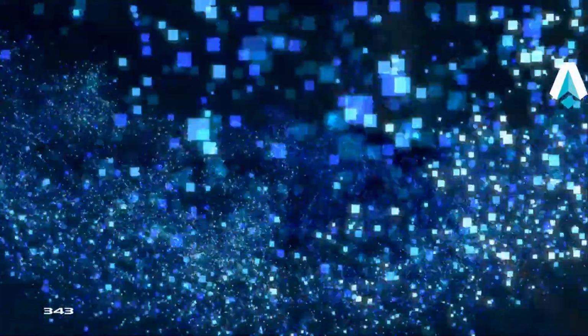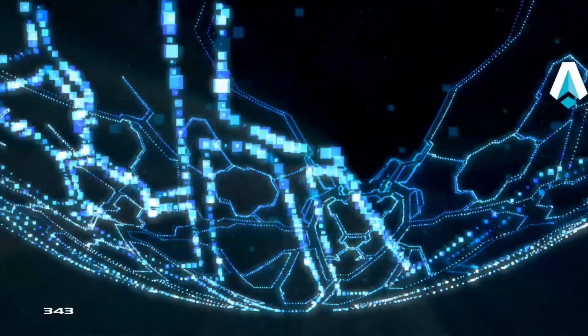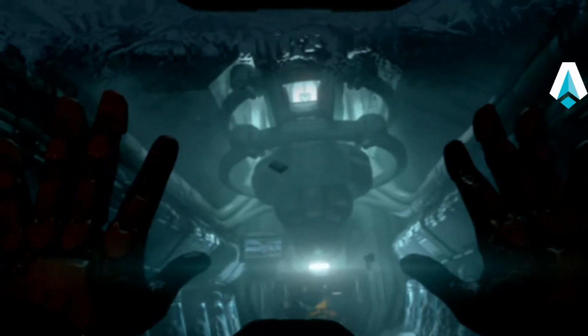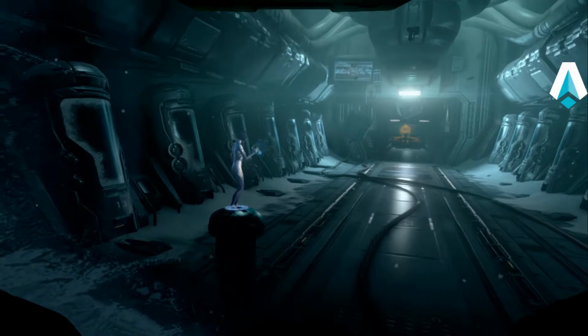And here we go, starting off. As in all cases in Dawn, after we get through the 343 stuff here, setting the mission up, let's get the opening cutscene, and the Chief is coming out of cryo sleep. He's in the cryo chamber. Cortana is about ready to start activating systems, and especially the artificial gravity.